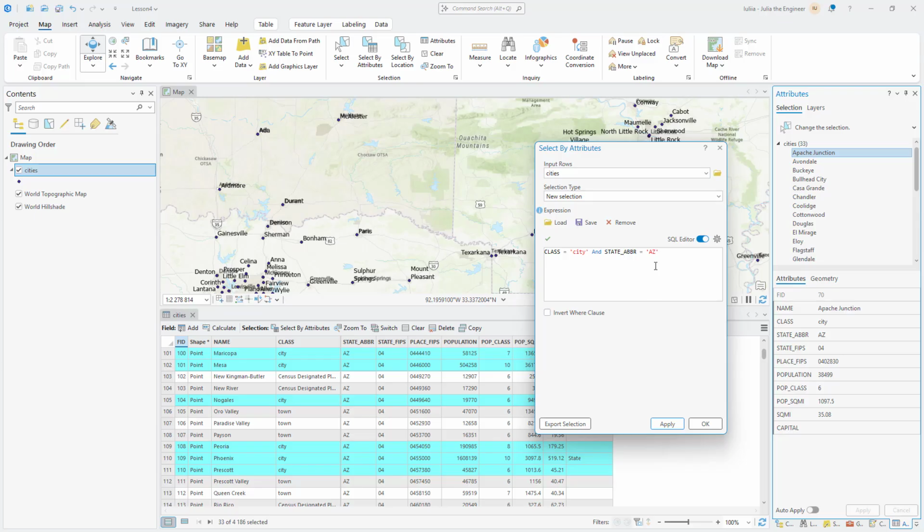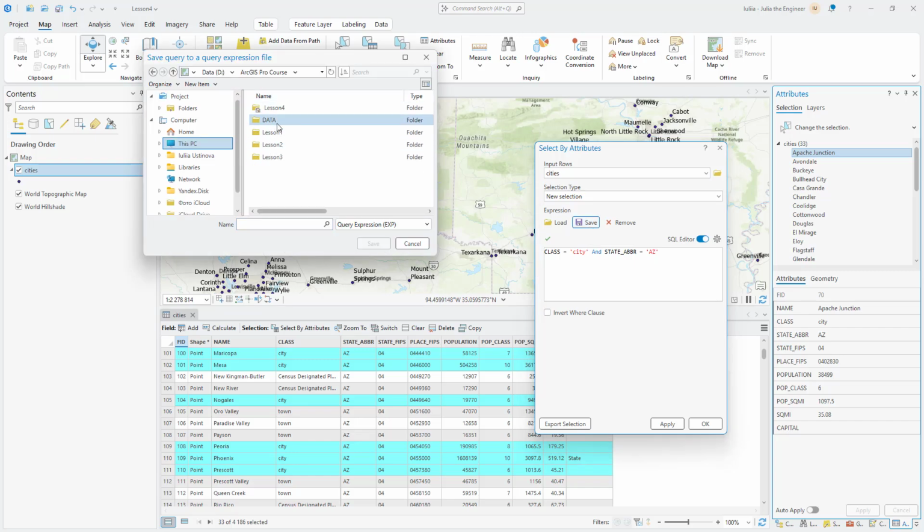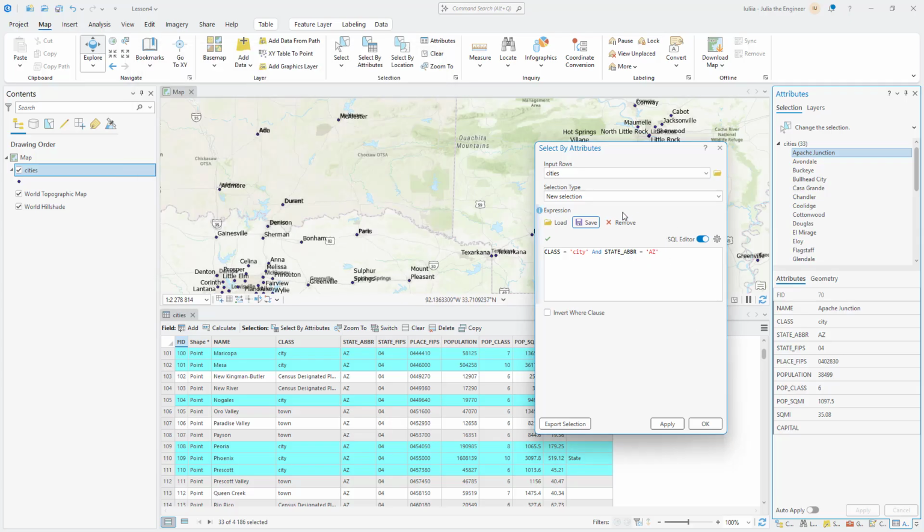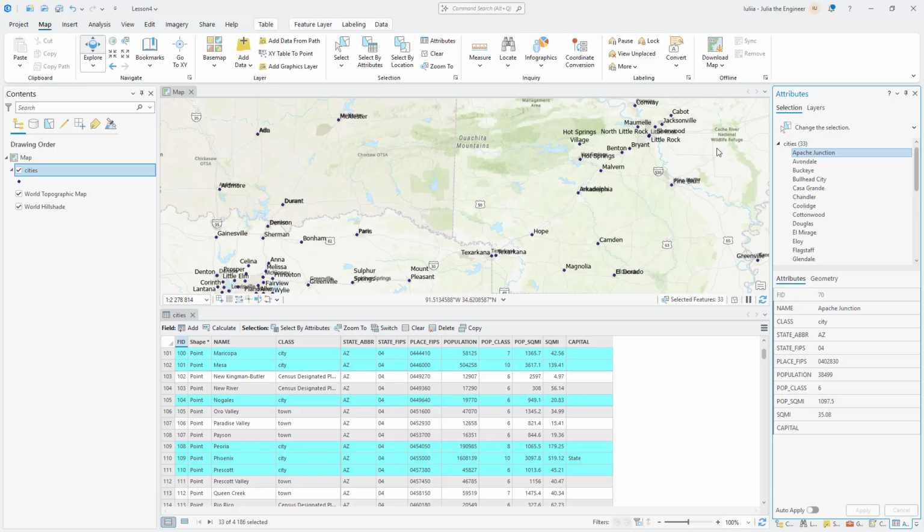Another very useful feature is the ability to save queries. If you create a complex expression and want to reuse it later, you can save it and load it again in future projects. This makes working with GIS data much faster and more efficient. Instead of manually searching across thousands of objects, we can instantly find exactly what we need.